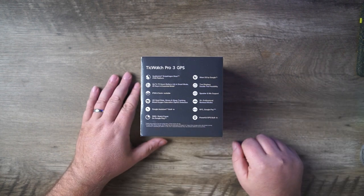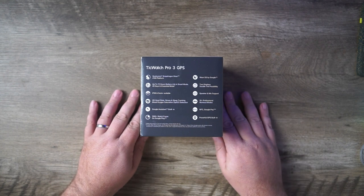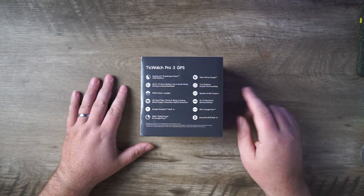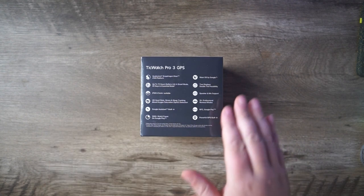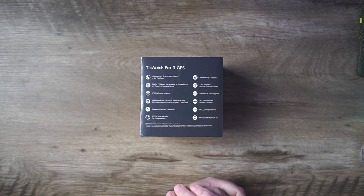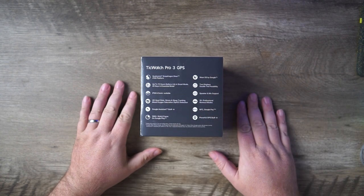Google Assistant is built in. 1,000 plus watch faces on Google Play. You really can customize this to the way you like it. It's Wear OS by Google. Two displays, double the possibilities. I'll get into that a little bit more later. But yeah, this is a display over a display. It's very clever the way they do it.